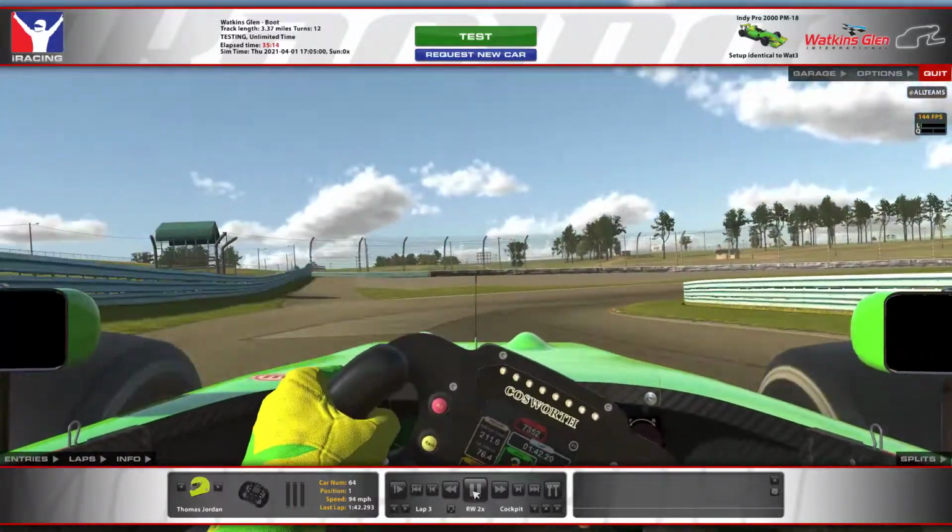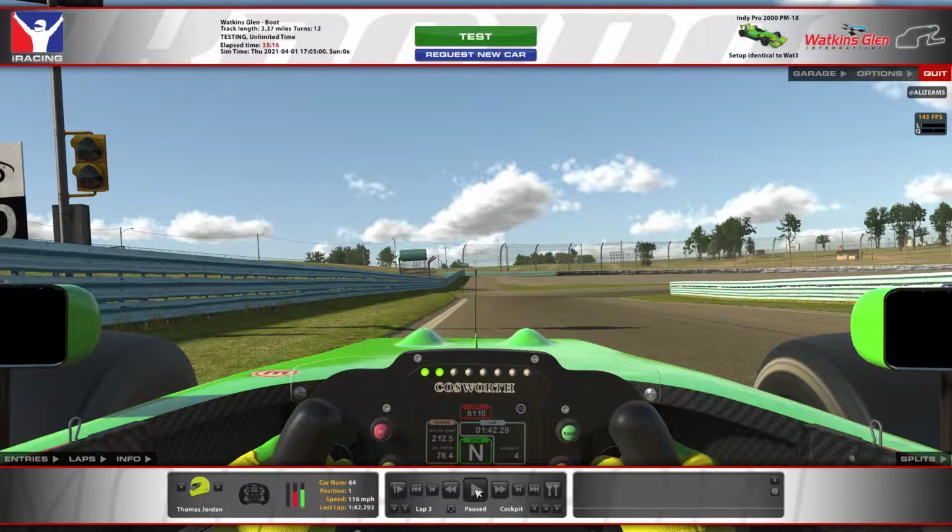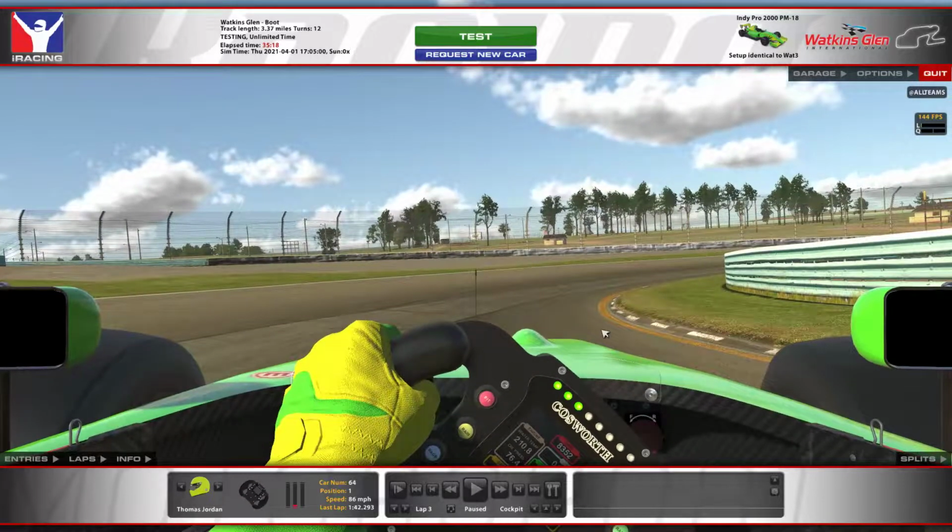This is one of those corners where it's very easy to carry a bit too much speed in. And the front right will just track along here, maybe even half a meter wide of the apex, but it just ends up costing you a tenth or so, just because you can't get on the throttle as early and you're adding track distance.